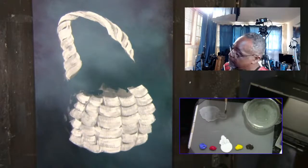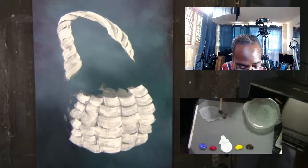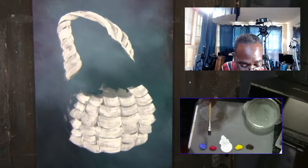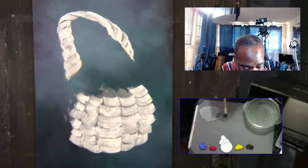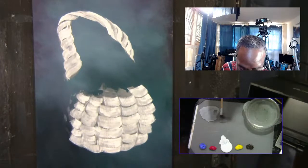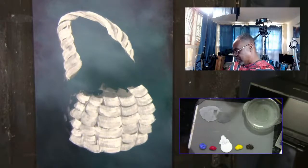Let's get a touch of brown. Put it right there in that glycerin, just to darken it a little bit. Let's get a little bit of blue. Put it in there, just like that. Now, see this light gray? Get a scoop of that, put it in there, just lighten it up a little bit. Let's get some glycerin. Keep it more glycerin than paint. All right, we'll start playing around a little bit.